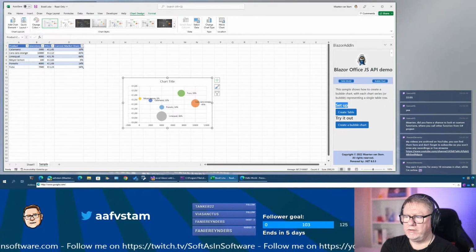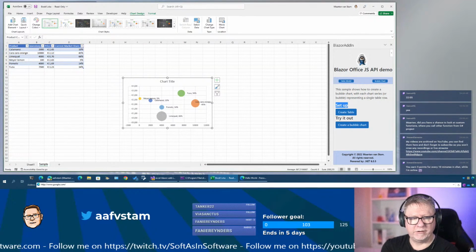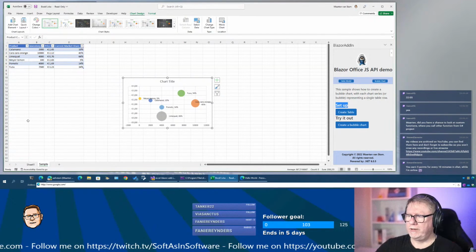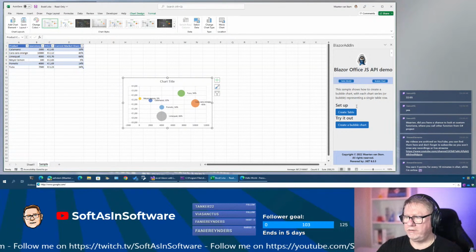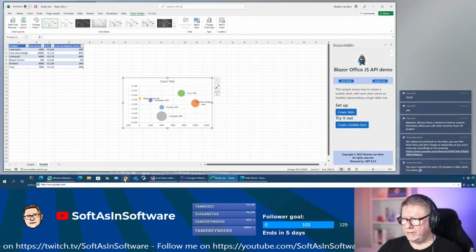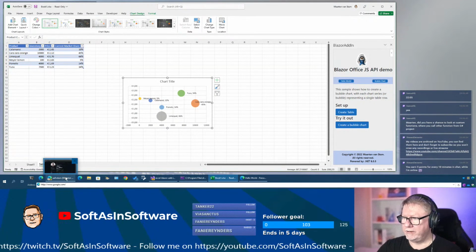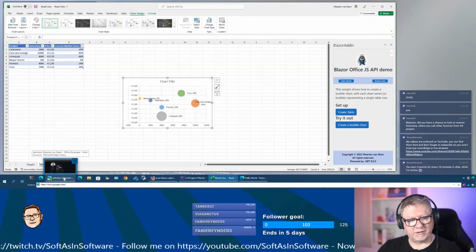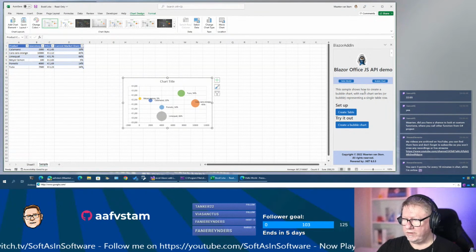Because if you are using a web add-in like what we do here, then this add-in is a web page, and you have no option to call a function in, like, a COM project, because this one is actually just a website.